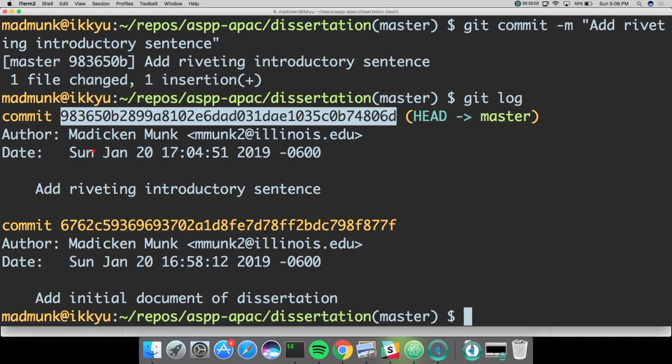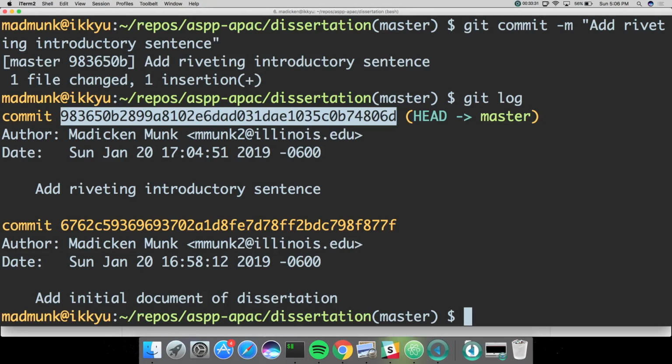And so we can see, okay, in this particular repository, I have my name and my email, my new email, mmonk2 at Illinois. And then I have this echo back that says HEAD pointing to master. And then I have 2 different commits. So I see 2 different numbers here. HEAD is what we're looking at in our repository. That's a good way to think about HEAD. So HEAD is a pointer to what we're looking at in our repository.